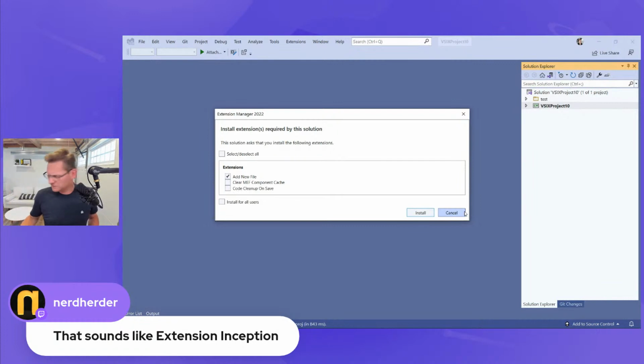Another one I did some years ago was suggested extensions. So it would basically, I think it would give you a yellow bar when you open a file. Let's say you open a markdown file, but you don't have an extension that handles that file. It will suggest to you that you go install this extension, and it would just handle all that right there. You don't have to do anything. You just have to restart afterwards. You didn't even have to go in and close down Visual Studio. The VS installer pops up. The same is true for this one, I think.